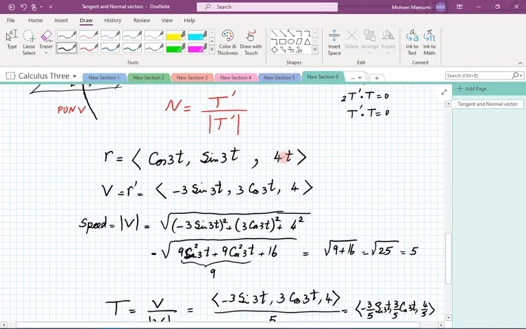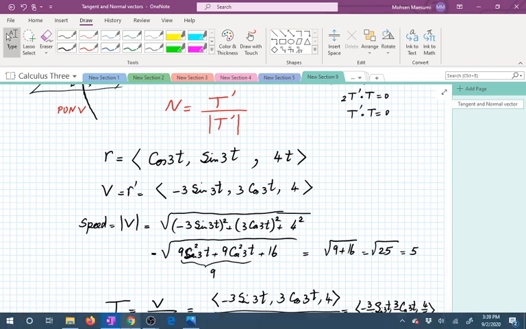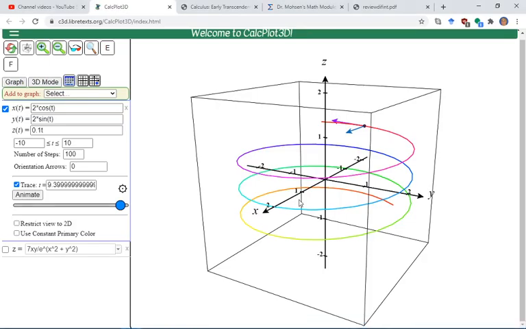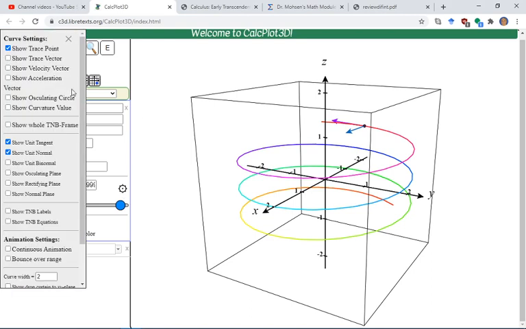Putting this 0 aside, this was our position vector. The negative of that is the normal vector. It's very similar to what we saw here. Again, what's the position vector? Here it's called the position vector, also called the trace vector. That's the same as r, and this is the unit normal vector. You see that it's in the opposite direction of r.